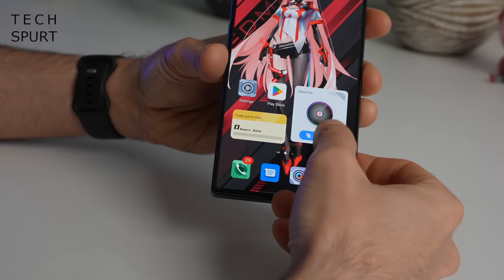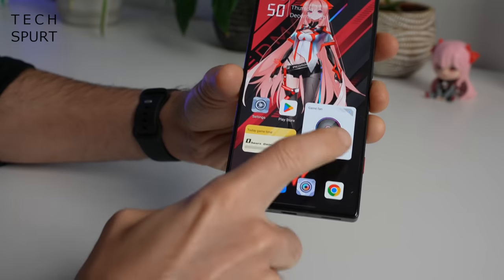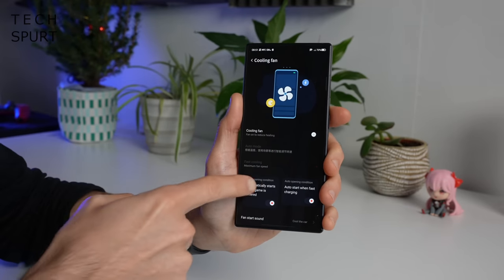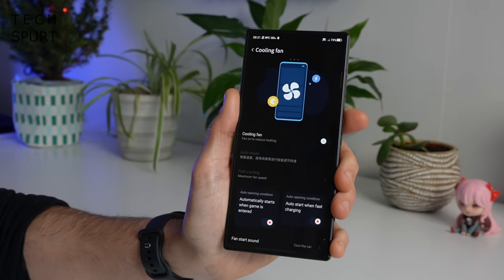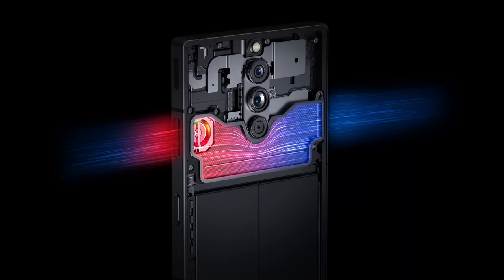There's also a desktop widget to turn the fan on at any point and choose between eco and full blast modes. In the smartphone settings you can also set the fan to auto-start when fast charging or entering a game. When the fan is going full pelt it gets pretty loud — loud enough to annoy anyone nearby if you game in the small hours. But it seems very effective at keeping the Red Magic 8 Pro cool. Air is sucked in one vent and spaffed out the opposite side — thankfully not hot enough to roast your flesh, just warm.